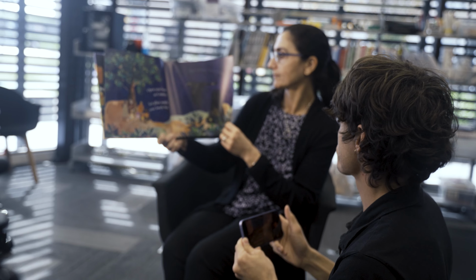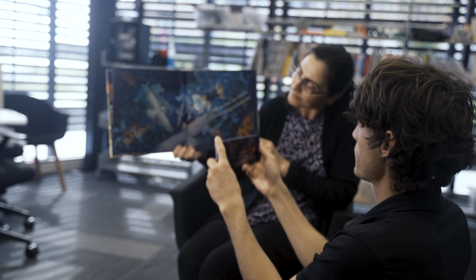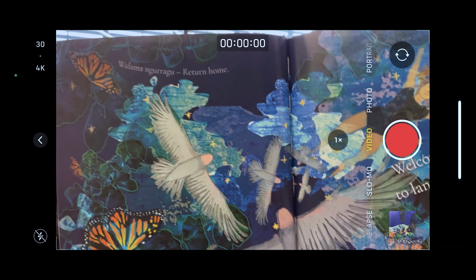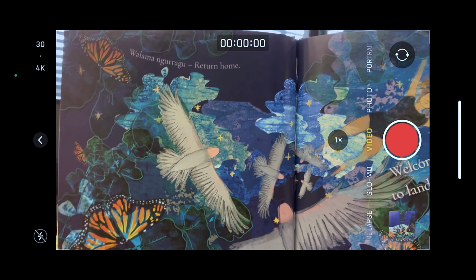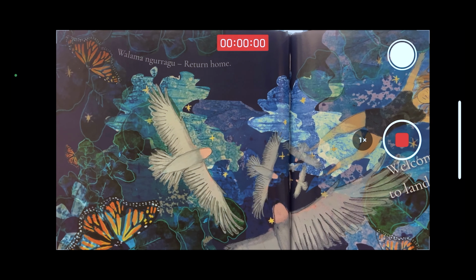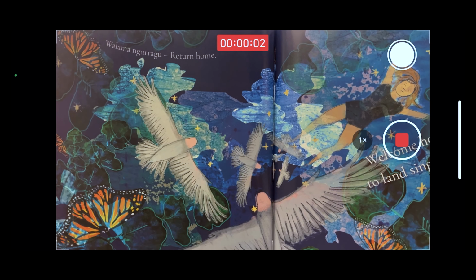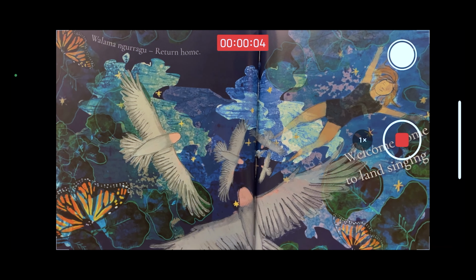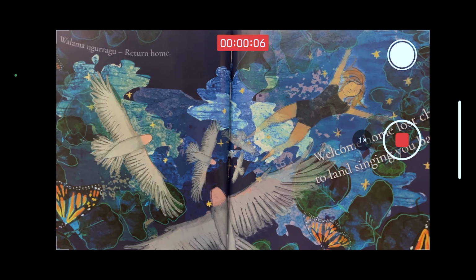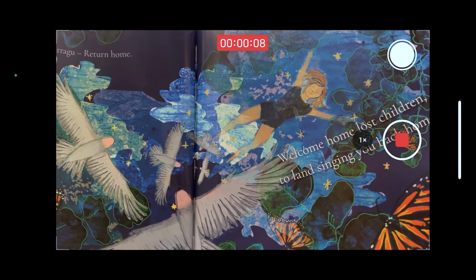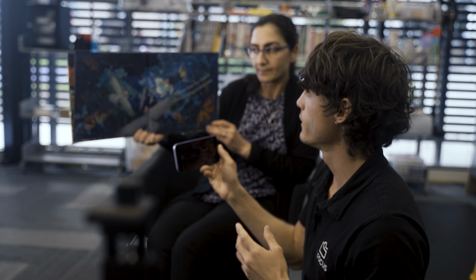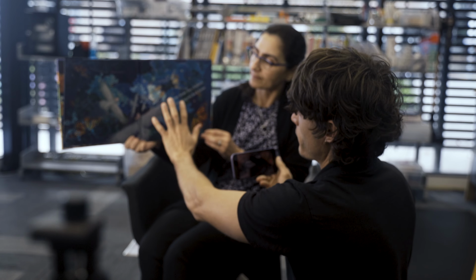Okay, so one more page we'll do just for reference. Thank you, Liz. All right, it's beautiful art, so I'm gonna try to capture the whole thing. Nice close up, bit of movement. Great, so I've got a nice 8 second shot there, just scanning the page from left to right. And it's gonna be really easy in editing to grab that and to add it to our story to show the beautiful detail of the book.